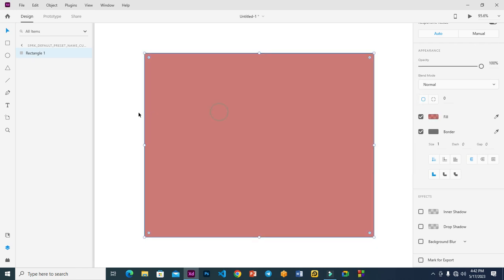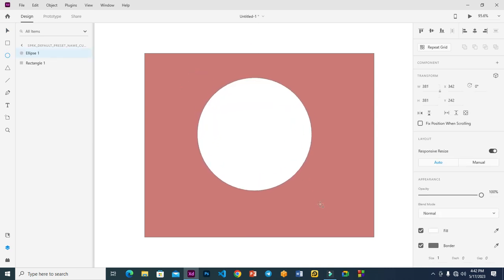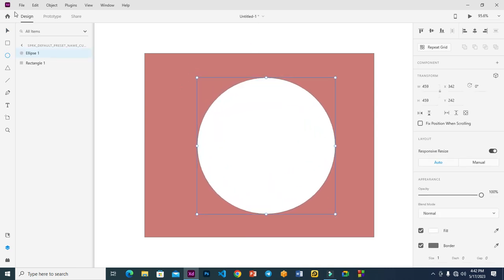So let's do this. I'm going to place a layer over another layer. So I have this circle right here, but the circle will be at the background. Now I want to move this circle to the back of the rectangle. So what am I going to do? There are ways we can do that.